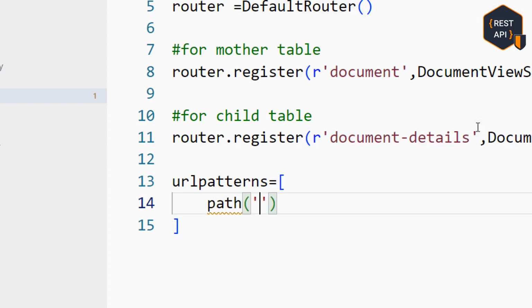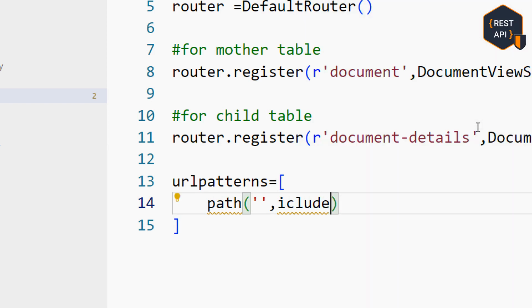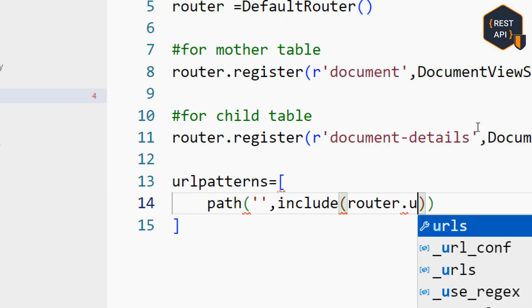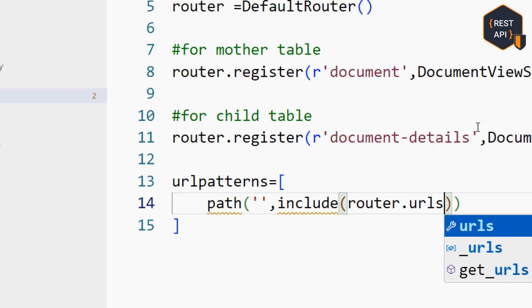Well, path inakuwa ni root, inakuwa ni root. So include, I think here include. Include is built-in function router dot URL. URLs.